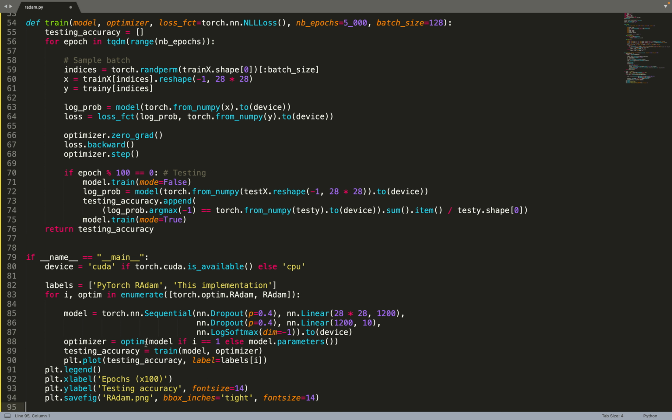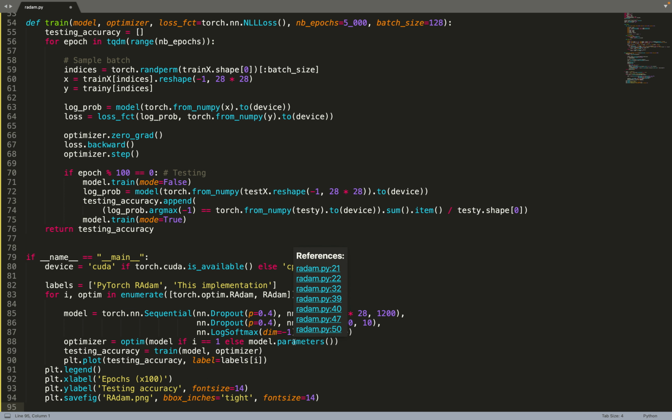The PyTorch optimizer takes the parameters directly as input, so model.parameters, while in our implementation we take the model directly as input. So if it's PyTorch, we feed model.parameters. If it's our implementation, we feed the model. Maybe we could have adapted our implementation to take model.parameters, so that it would have been very similar to the one from PyTorch.